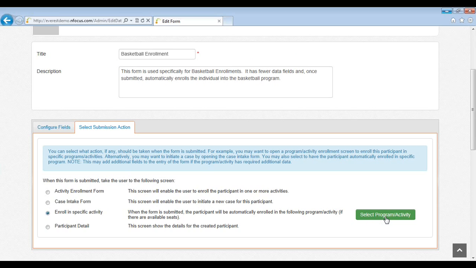I can automatically send them to a case intake form, so the first form can collect their demographic information and household information, and then automatically take me to do my case intake. And I can take them to an activity enrollment form that allows me to search and enroll them in multiple activities the first time they come in. As we launch our referral management piece within TraxSolutions version 8, you'll also be able to add referrals as soon as you add this record. So for those of you that offer centralized referral programs, as soon as you add that information, it can redirect you to the referral form so you can refer them out to other organizations for additional programs and services.